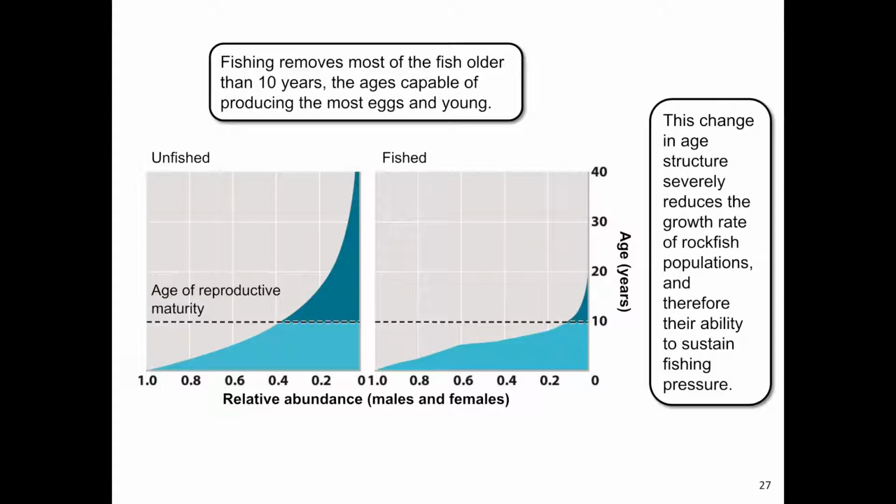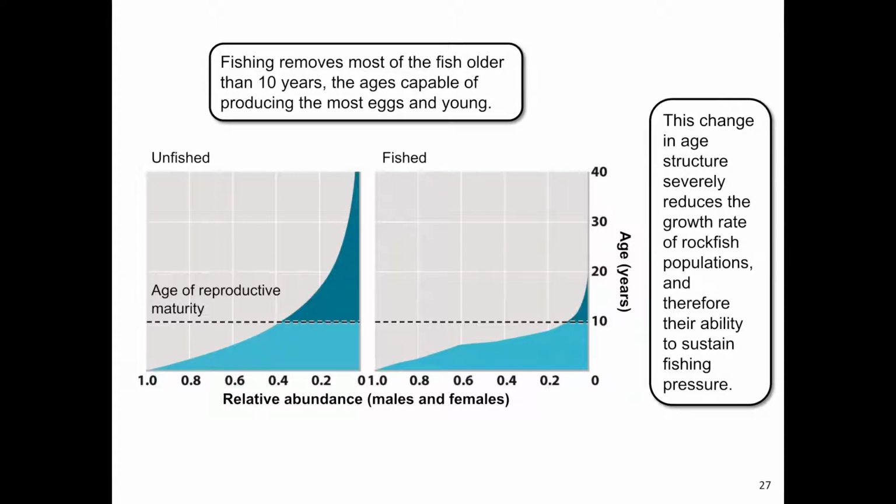fish, which is a recurring problem in commercial fisheries. Because what we see is the larger fish produce most of the eggs each year. And so when we capture them, this pattern eventually leads to the rapid decrease in the size of the population. And so here we see the effects of overfishing on the age structure of long-lived Pacific rockfish. Pacific rockfish typically live up to age 40 or more.